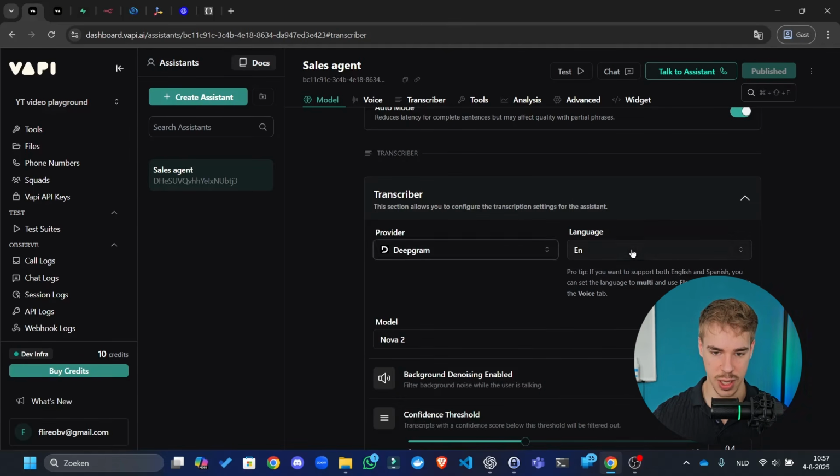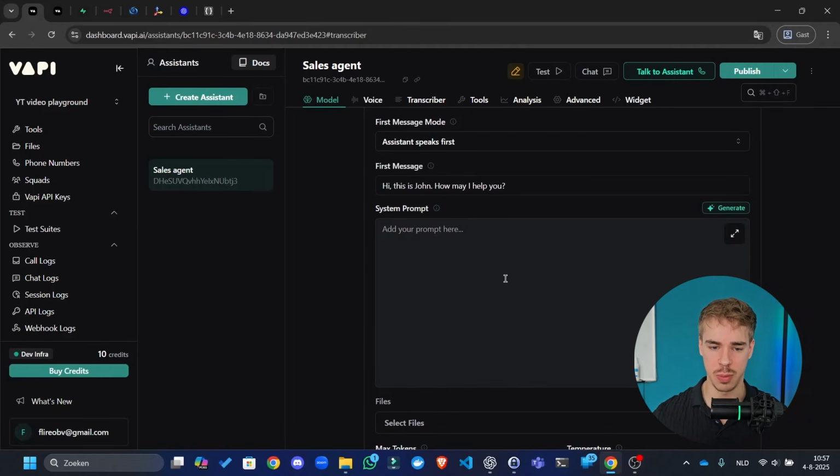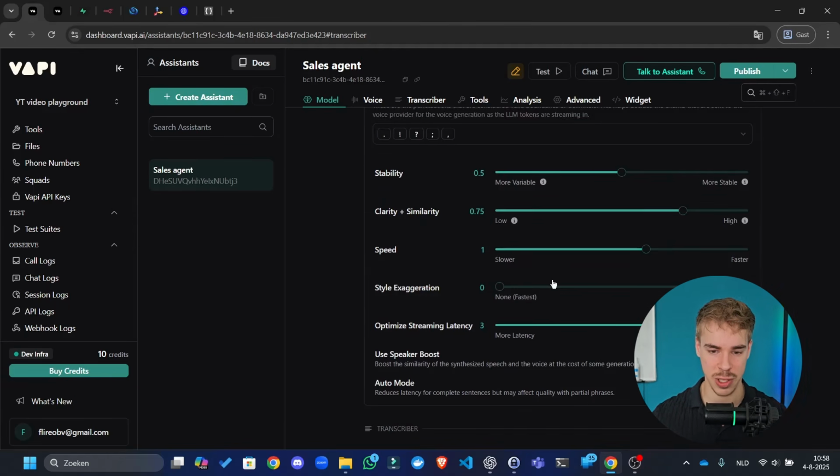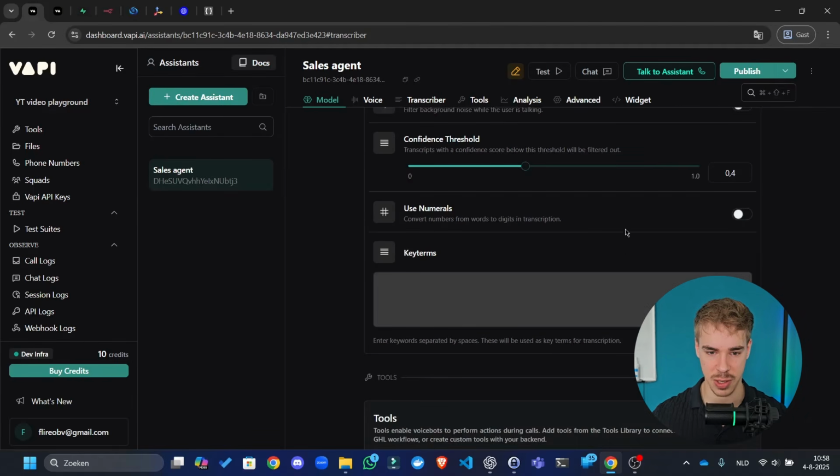Transcriber. Let's check that out. Let's use the newest model. General, and then you can make this multilingual. One important thing to keep in mind if you're using multilingual settings for your AI agents is that in order to make that work well, you actually have to tell your agent in the prompt that you can speak multiple languages, because if you only prompt it in English and then talk to it in a different language, oftentimes it will say, I'm not able to speak different languages. I'm not sure why. But adding that into the prompt, then it will be able to actually do that. So that's something to keep in mind.